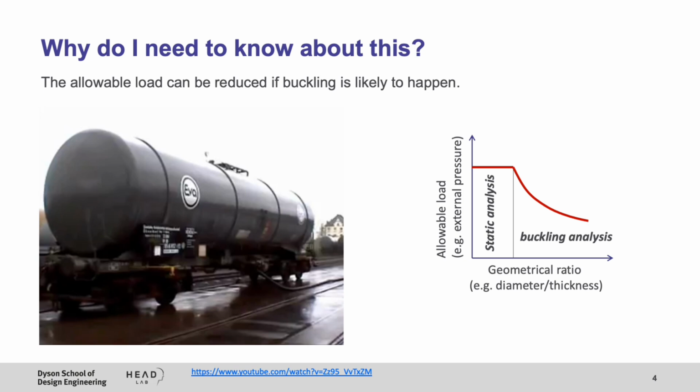The static analysis region is when, for instance, the thickness of the tank is big enough or the diameter is small enough that the tank would fail due to the failure of the material under quasi-static conditions or loading. However, when the thickness is small, this vessel could go unstable, i.e. it would buckle, which puts it in a dynamic situation and it will lead to the catastrophic failure, as you saw in the video.